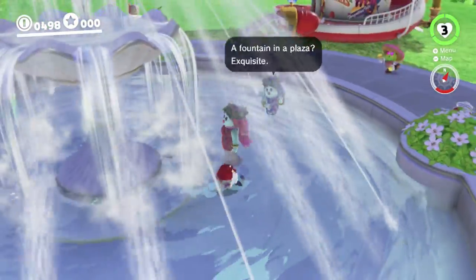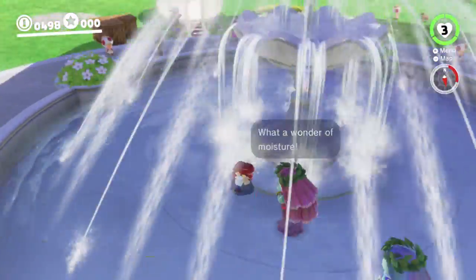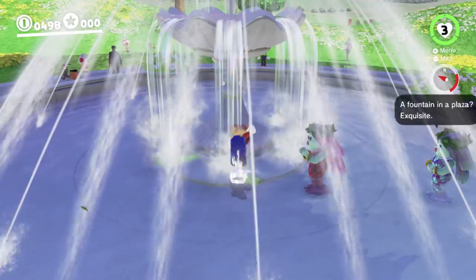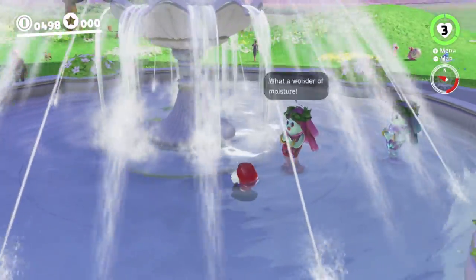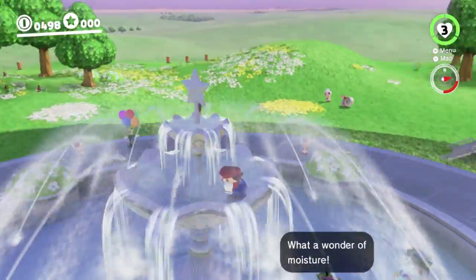For some reason, these lock ladies are astonished that this fountain exists, which I find very strange, because they live underwater. Like, their whole city is underwater. Why is this little fountain a wonder of moisture? I don't know. It's weird.